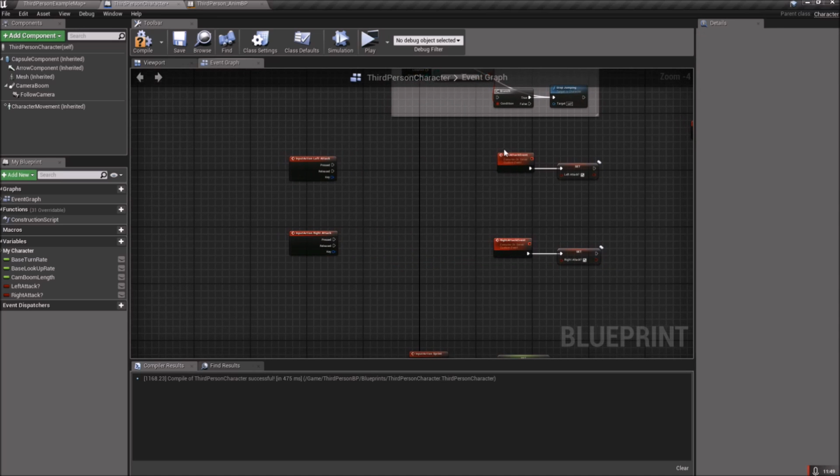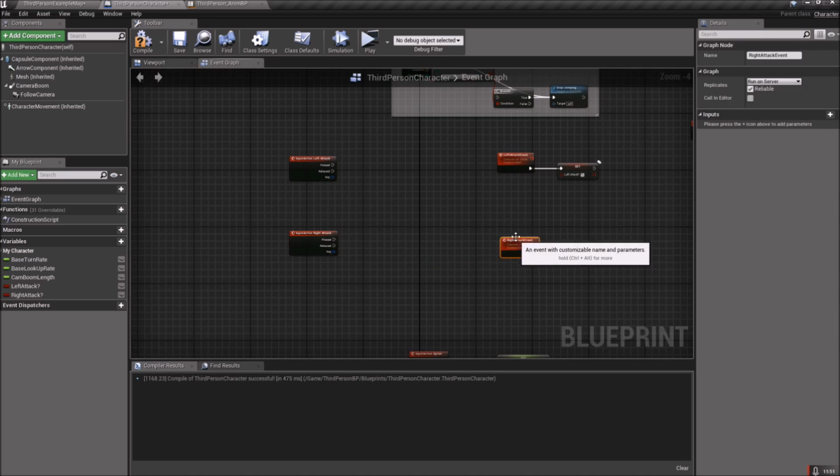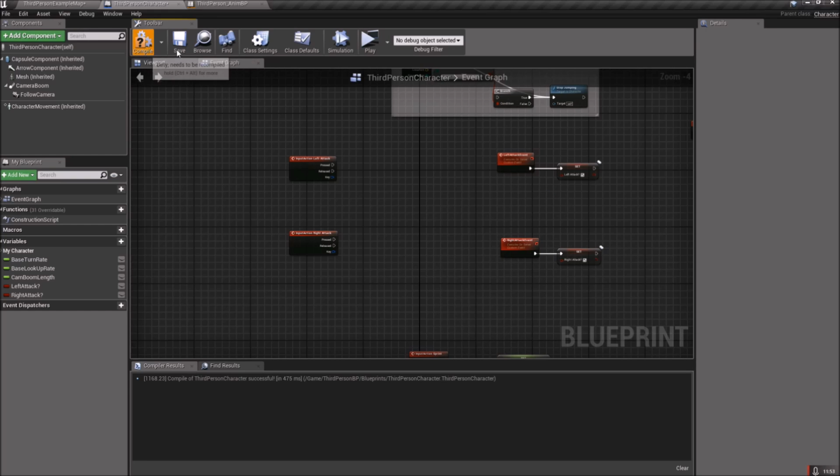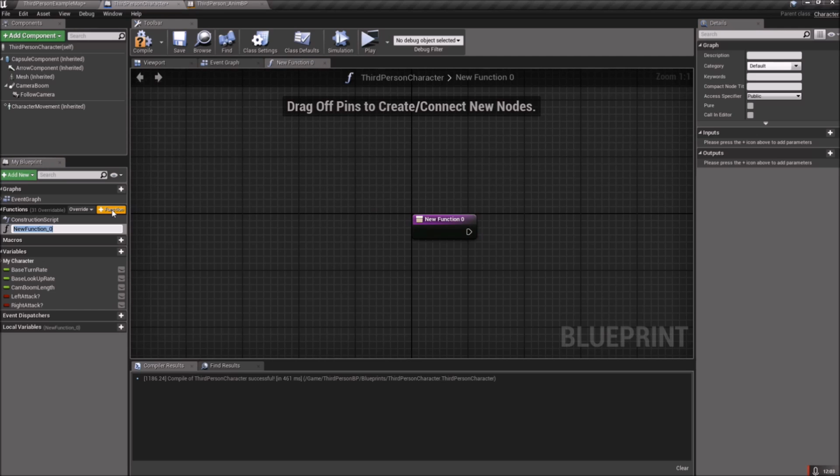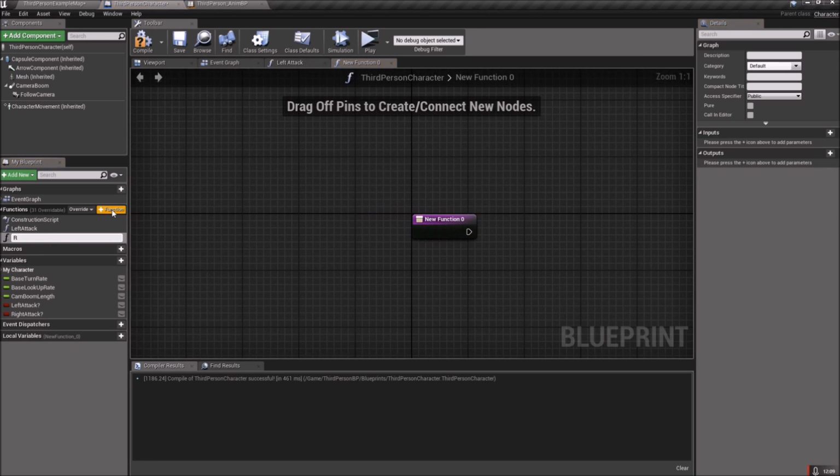Now that those are done, we need a way to set those, and the easiest way to keep track of this is to create two functions over here on the left under functions. Hit the plus sign on function, and we'll say left attack, right attack.